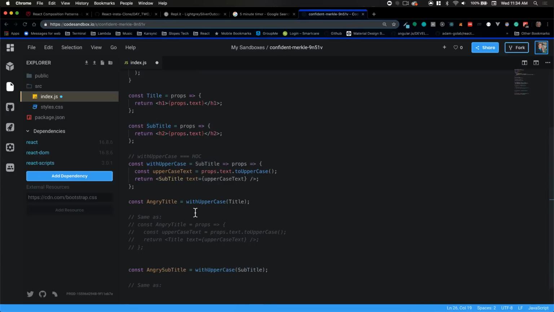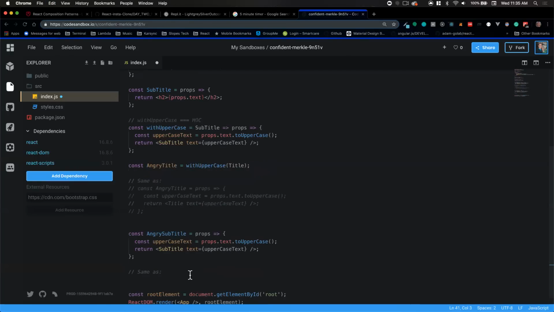So this becomes subtitle. So we look at with uppercase. We're invoking this function. What's to the right of this function? This returned component. So let's replace this with that.